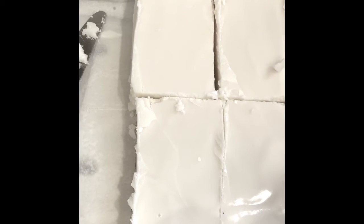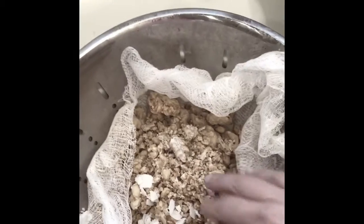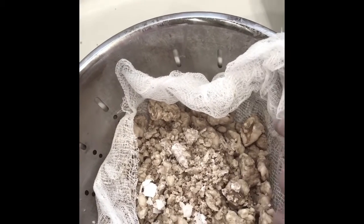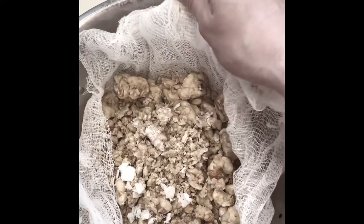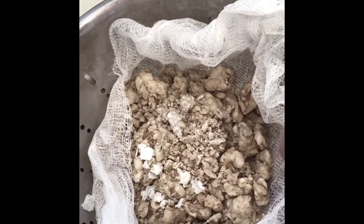Okay, so the tallow has set up overnight. I just left it on the counter, and you can see that it went from that golden color to this white, and that's what happens. And if I compare it to the stuff that I strained off, these little white pieces, that's the stuff we strained off. So I'm just gonna throw this away, I think.